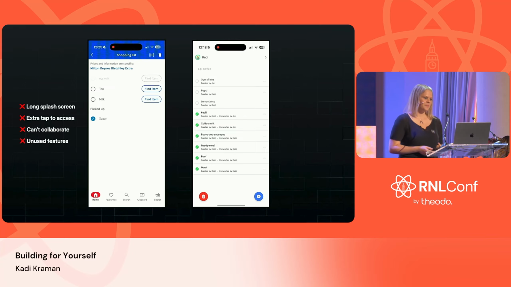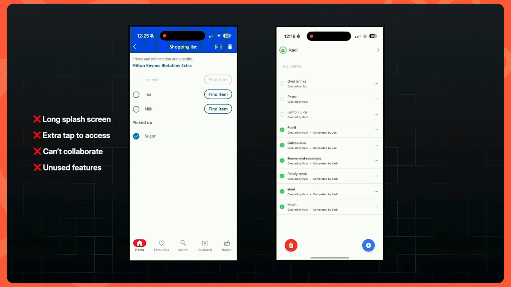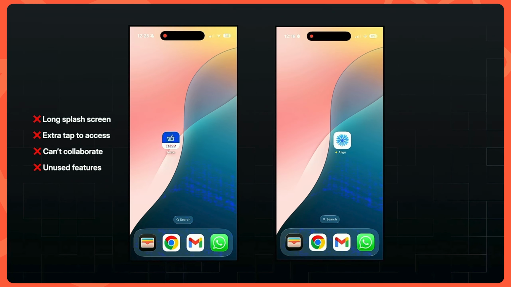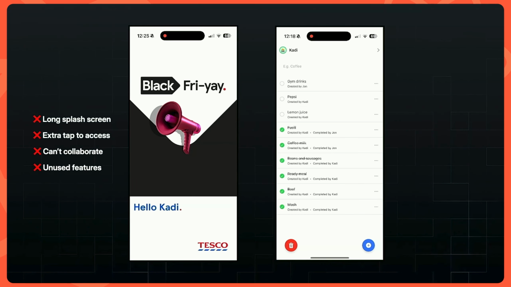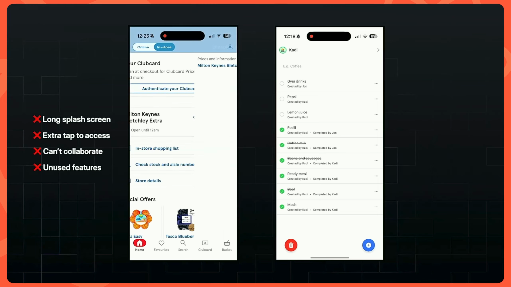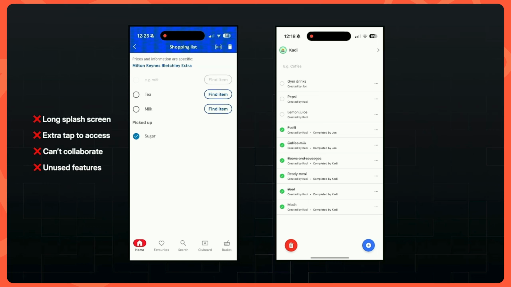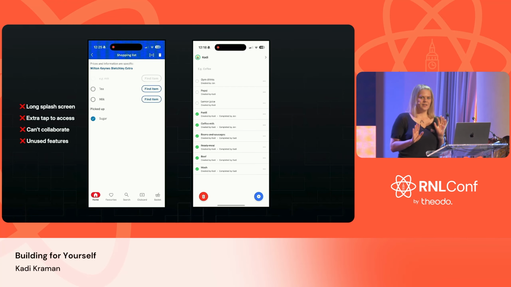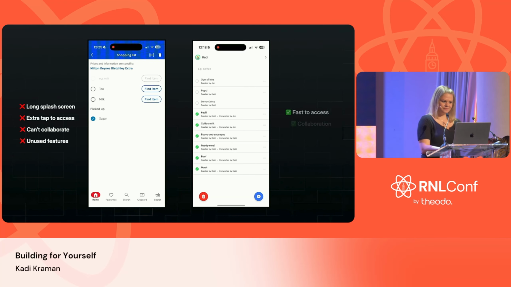So, being the engineer that I am, I eventually built the app that actually does just what I need for myself. And let's look at them side by side. I'll just go back and play them both at the same time. You notice that while my app doesn't have the integration with Tesco's fancy stock shelf thing, it launches instantly, and it fits my use case way better. It is super fast to open, it syncs between devices. I've also added buttons to clear the completed items, and then just like a quick add for new items.